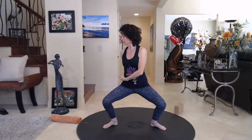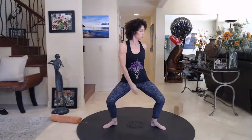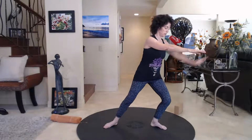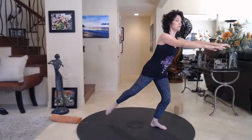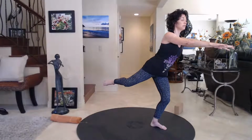Exhale down. Wrap left hand in front, right behind. Inhale. Exhale, wrap and rotate. Look to the left. Inhale up. Rotate those ribs. Look to the right. Inhale up. Exhale, rotate. Extend the arms. Come across the front. Put your weight right into that right thigh. You can stay right there, or you can tighten the abs and the glutes and lift.